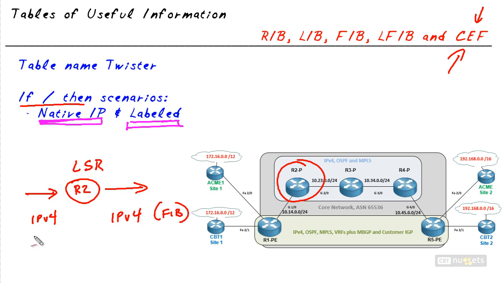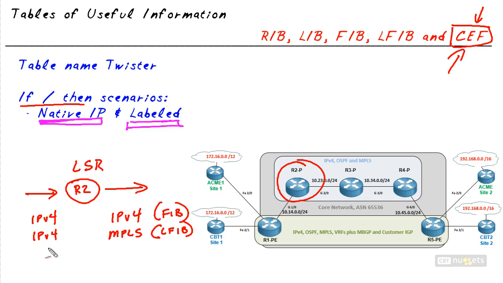The next possibility is we have an inbound IPv4 packet that comes into R2. And looking at CEF, there is a label associated with the destination network, at which time we're going to go ahead and impose or inject a label at layer 2.5, if you want to call it that, and then forward it to the next hop. So in that case, it would be MPLS, and we would be leveraging the LFIB, the Label Forwarding Information Base, that has the information on, hey, this is the next label, and here's your next peer. And CEF is like Lord of the Rings, one ring to rule them all. CEF is keeping track of all of that information.